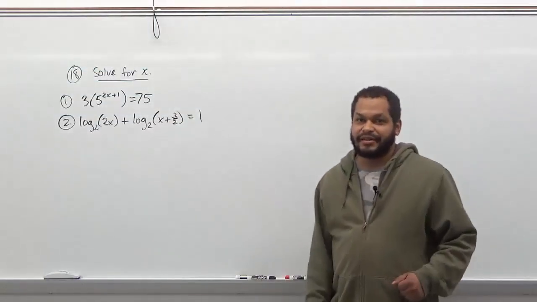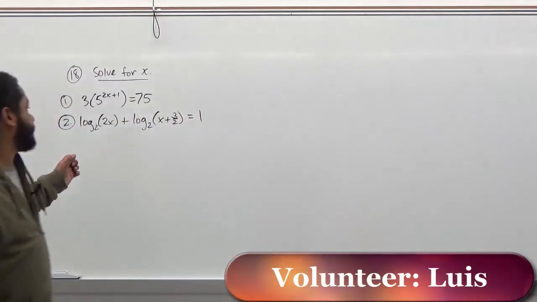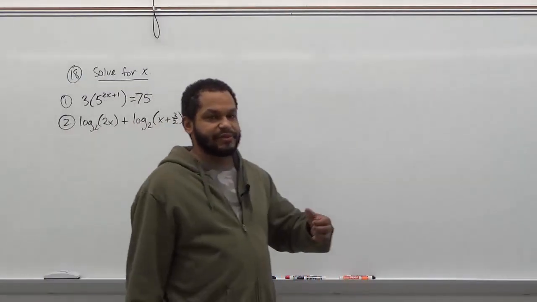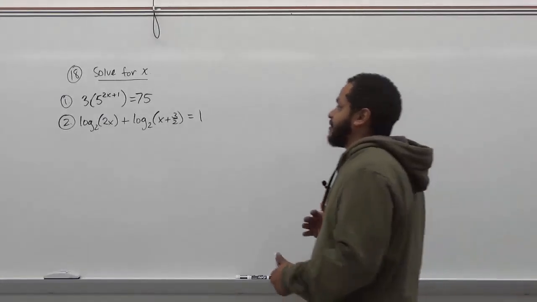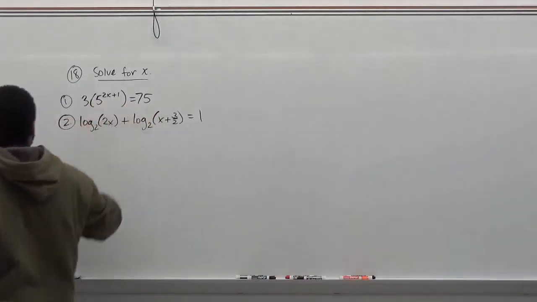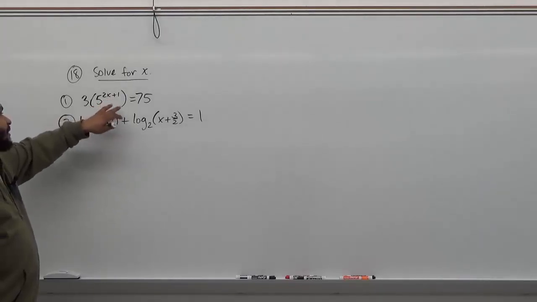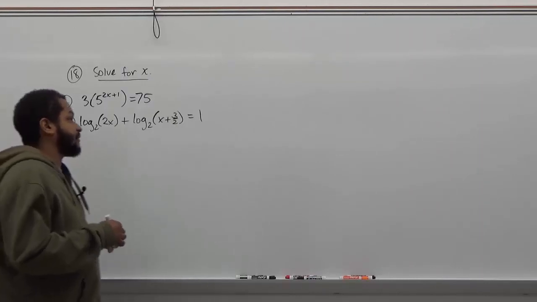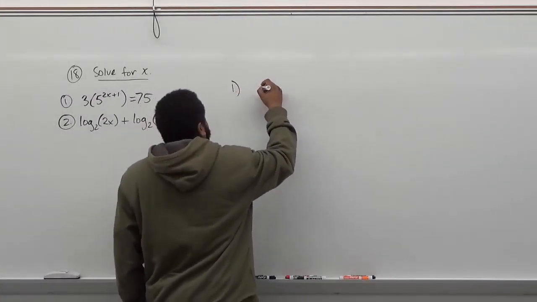Welcome to helpyourmath.com. In today's video, we're going to be focusing on one-to-one functions and solving for x in logarithmic bases with x variables, looking for a solution. So here what we're going to do first for the first problem is use a change of base formula. Here we know we're using change of base because we have an exponential on the 5 here, and we're setting it equal to a 75 with a multiplier outside. Now the work for this is pretty straightforward. So let's take a look at the work for number 1 here on the solve for x.